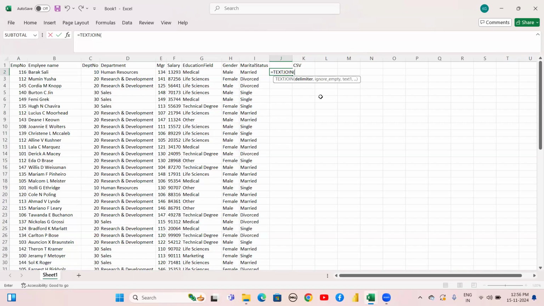What we will do is add the delimiter. The delimiter we will add here is a comma.